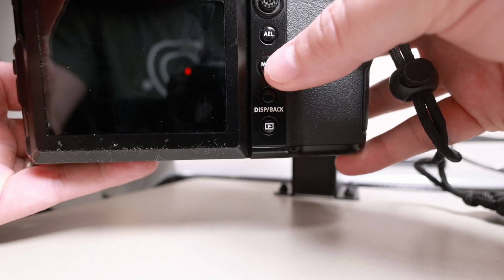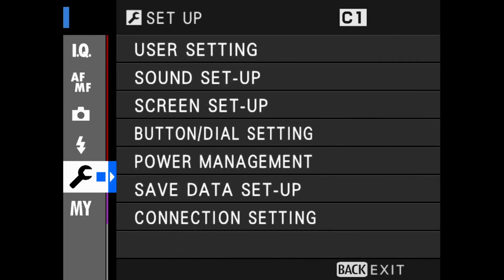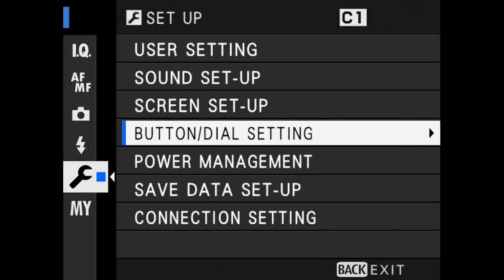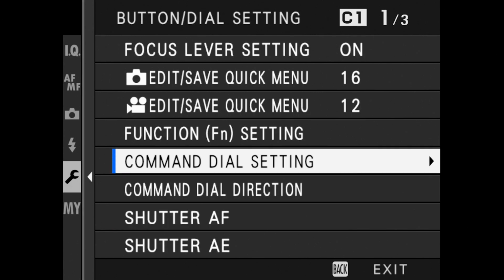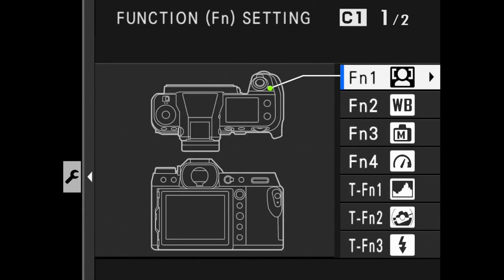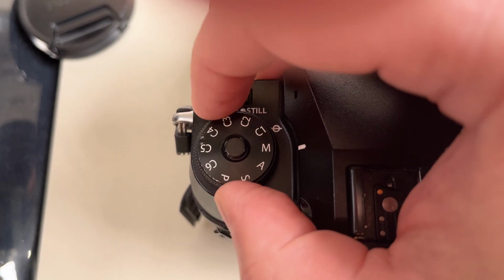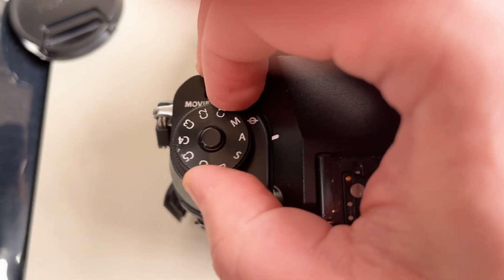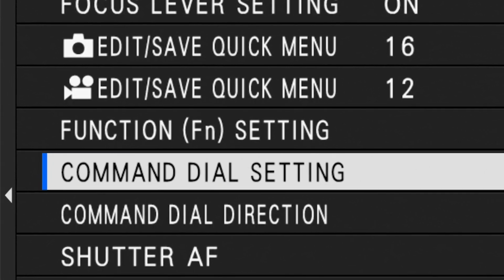So in today's episode, you need to go to Menu, then you need to go to Setup, or the wrench icon, and Button Dial Setting. Then we will be going between Function Setting or Command Dial Settings in today's episode. It should also be noted that I work in manual mode, so if you work in aperture or shutter priority, your results may be a little different. Let's start with the command dial settings.